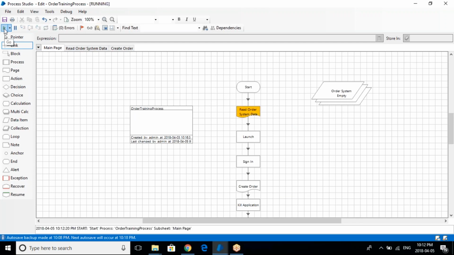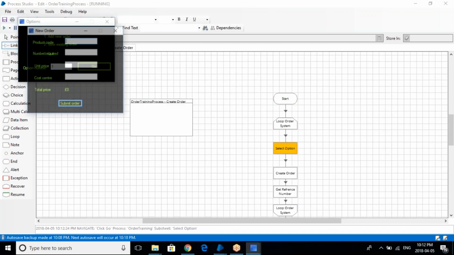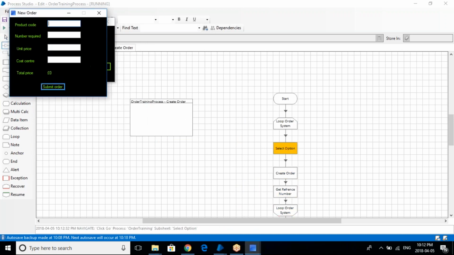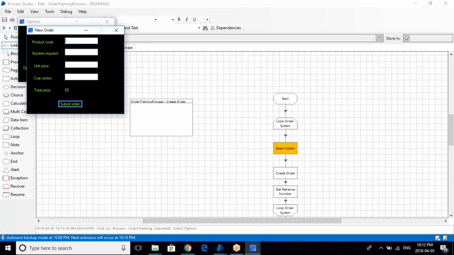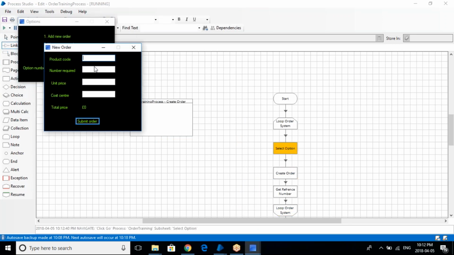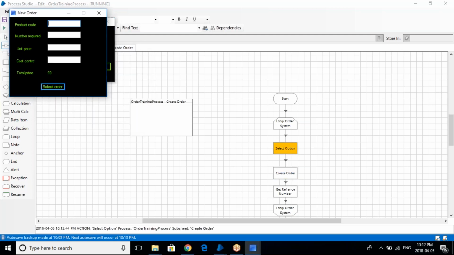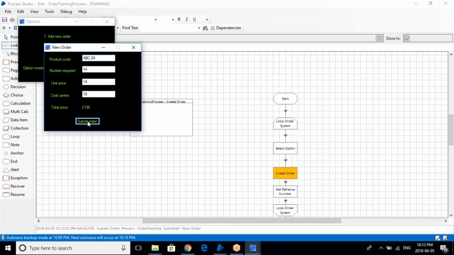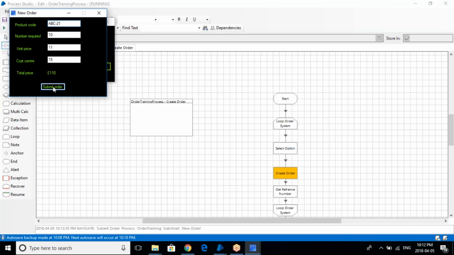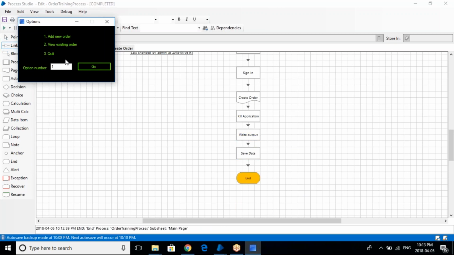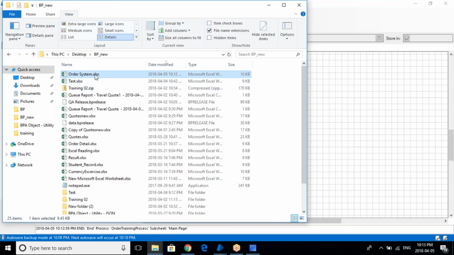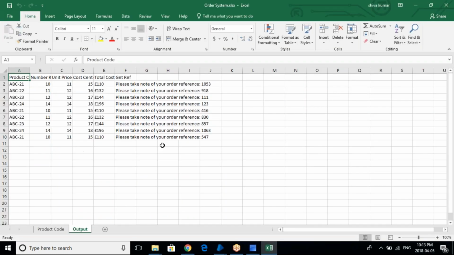Yeah, now let us go and see the values. Once you open your order system process, in the output you received all the values here that you have saved.